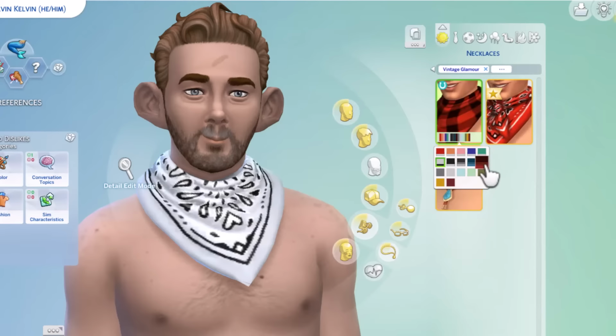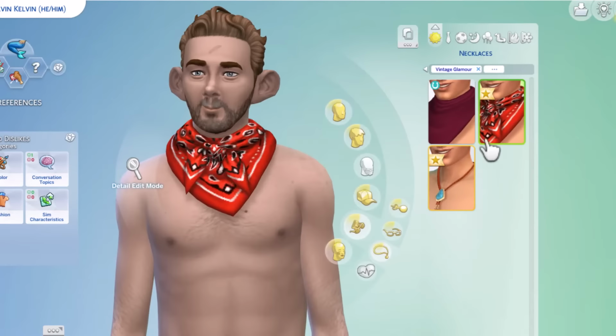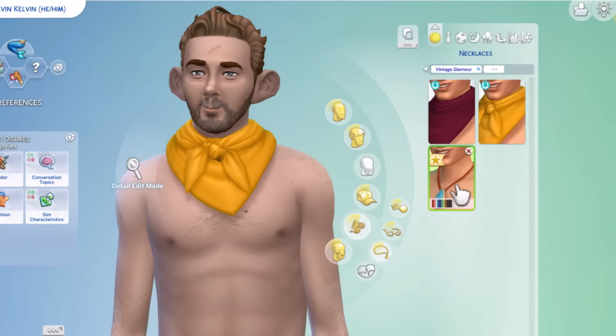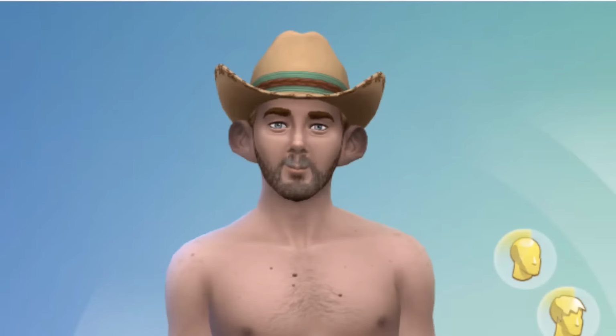We got some bandanas here. We do have some plain swatches, and this one is tied around to the front, which is kind of interesting. And I do like how it's not painted on. That's nice. We've got a nice bolo tie here. I love the turquoise and bringing that into the pack.